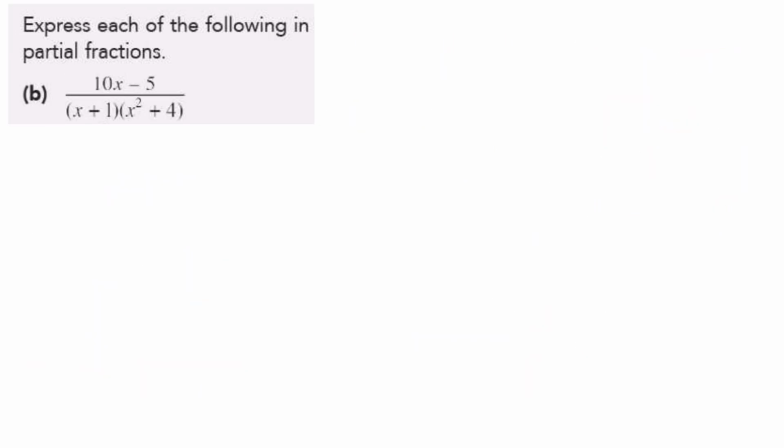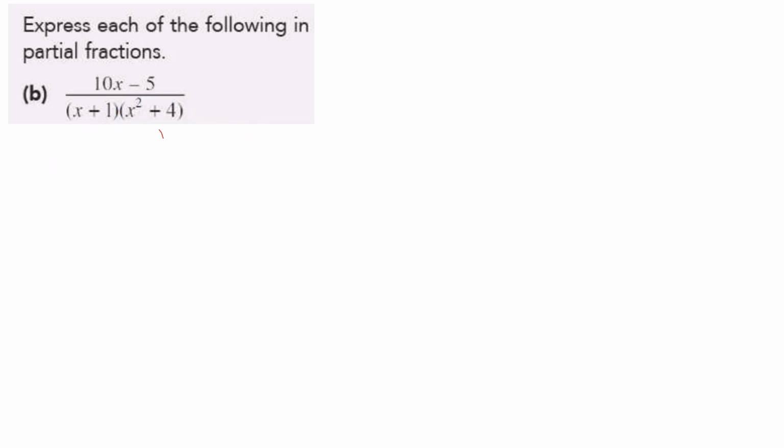Right, let's look at the next question. First thing first, you must really examine the denominator, because the denominator will determine which rules to use. If you look at your denominator, the first one is a linear factor. However, the second one here, x squared plus 4, is irreducible. So in this case, the partial fractions will be one over a linear factor, and the second one over an irreducible factor.